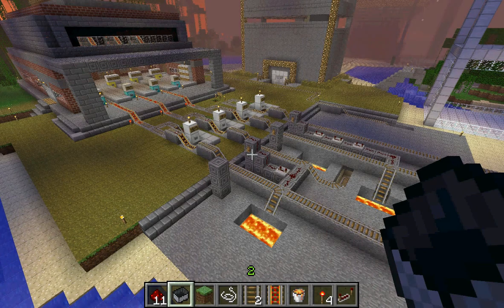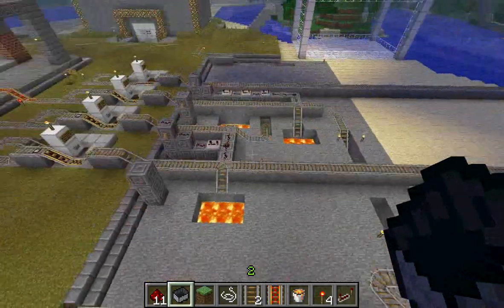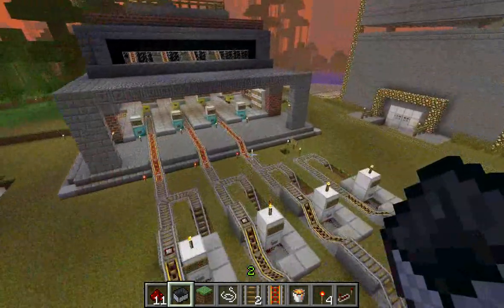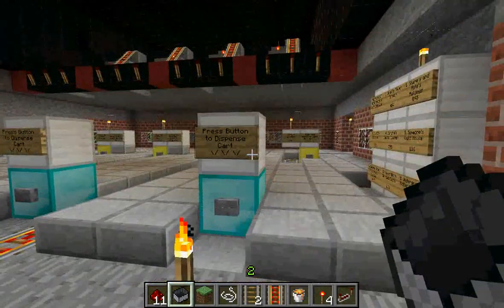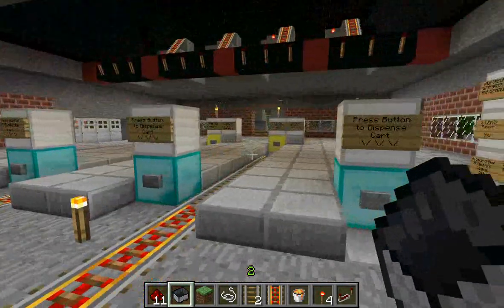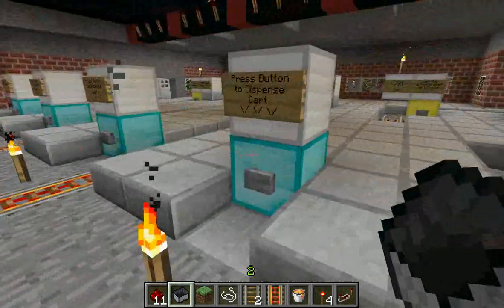This is my latest build. It is a cart station or a train station, whatever. So I'm going to show you how it works and what all it can do. Primary purpose is just to dispense carts that you can go wherever.